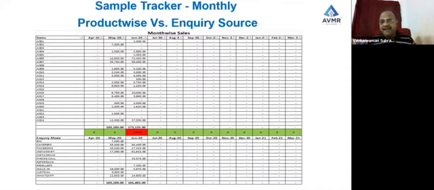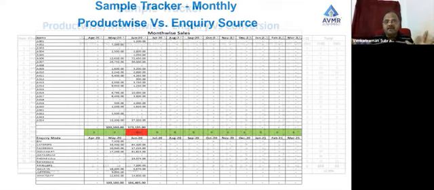And this is another tracking sheet. On the top portion, if you see, it is total sales by the product, and the bottom is the inquiry mode. The one which is highlighted in red means there is a discrepancy in the data entry. Whatever data they've entered, there is a mismatch. If there is no mismatch, then it will be in green. Since there is a mismatch, it is in red. So these are the small steps we have done.